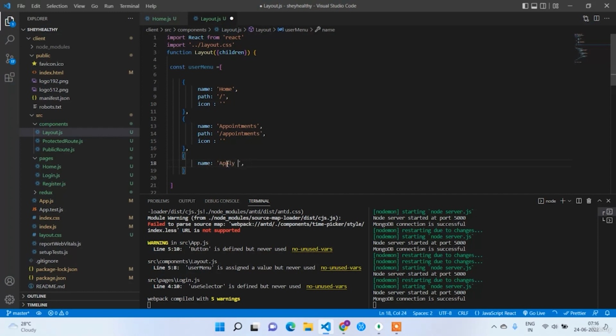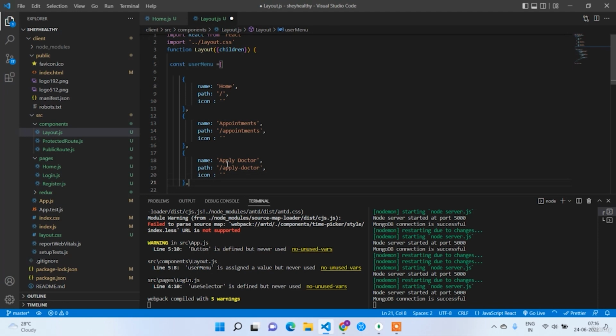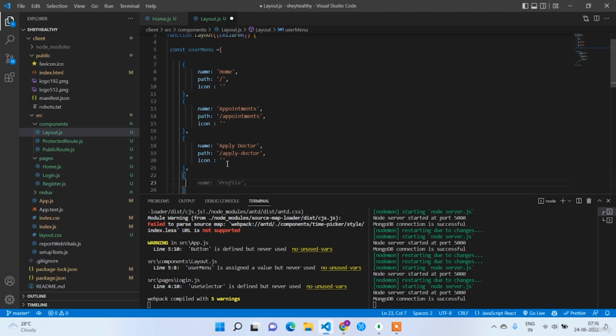So if you are a doctor and if you signed into the application, you can apply for the doctor account. So where the admin will confirm if you are a doctor or not by providing all the security details, all those things. Apply doctor, icon will be empty. And right now profile is not required anyhow, we will be having it in the header. So just give the fourth one as profile.